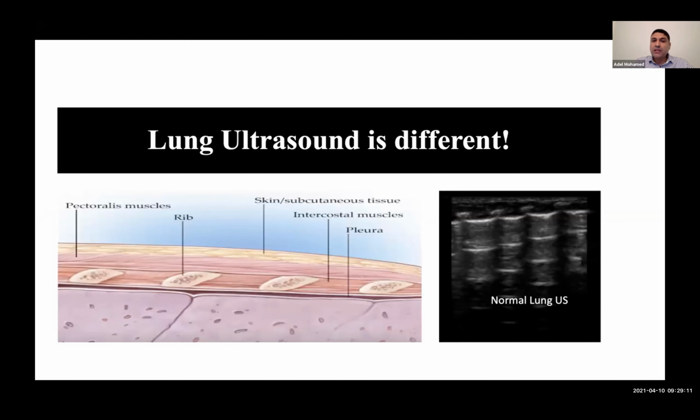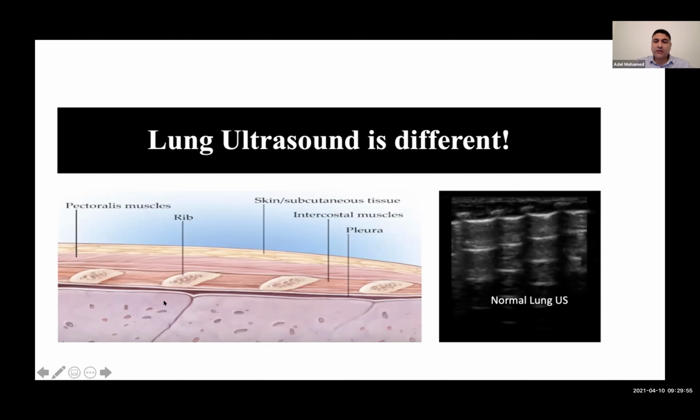Let's agree that lung ultrasound will give you two components. Similar to the abdominal ultrasound, it will give you anatomical structure that corresponds to the actual structure in the chest, and another half will be artifacts, meaning it is not real anatomy. The part which is anatomy starts from the skin, subcutaneous tissue, pectoralis muscle, the ribs, the intercostal muscles, down to the pleura. You will see this, and it should be more or less the same as the anatomy in the chest.